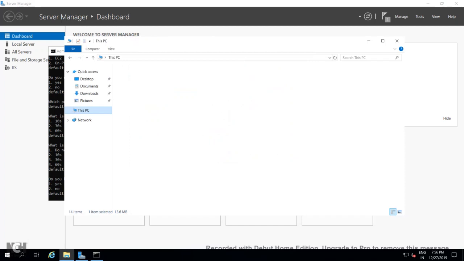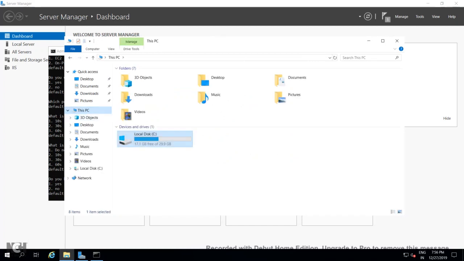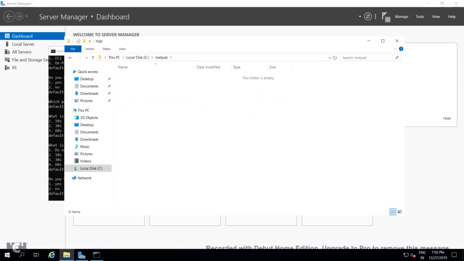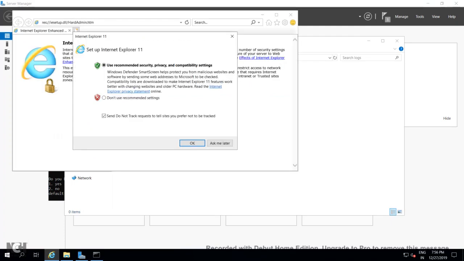C drive, inetpub, logs. There is no log file. Nobody has accessed that IIS server. I'll try to look on that server.